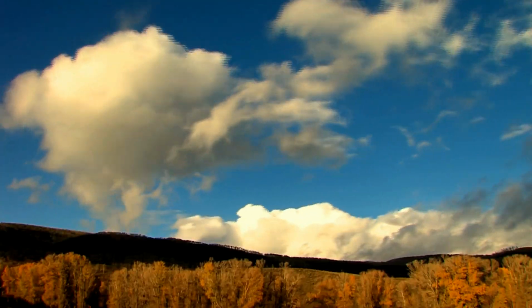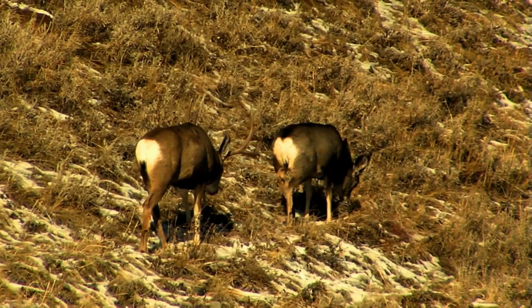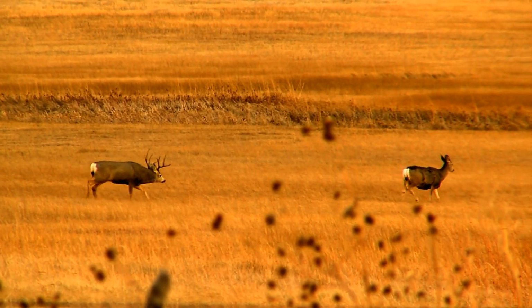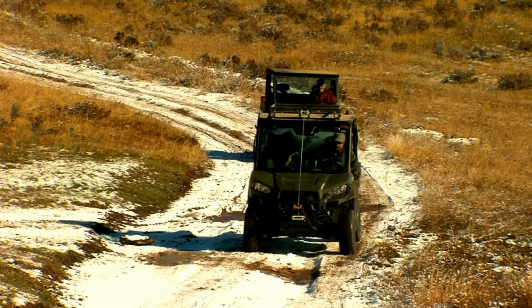It's just really cool to be able to take people out and share this with them. The breathtaking vistas here, I mean, the mountains all around. This area is just rich with game and gorgeous to boot, so it's hard to beat. One good thing about the ranch is we're surrounded by National Forest and BLM ground on the Colorado and Wyoming side, so as those public seasons start, we get more deer pushed into us pretty much every day. There could be a perfect storm of mule deer waiting for Bob and Mike.